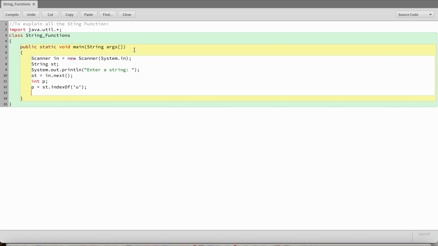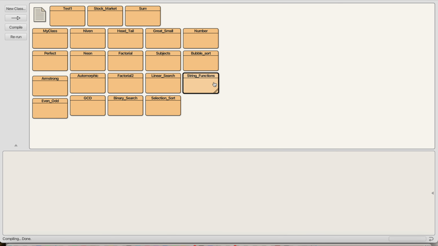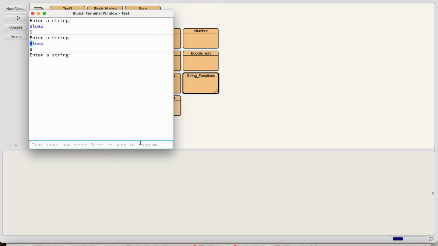I will just display the index. Enter the string, enter dimension.